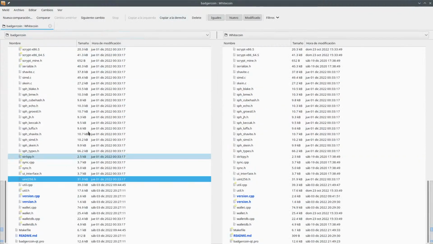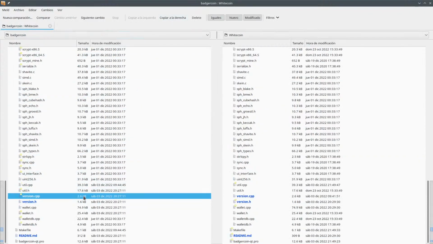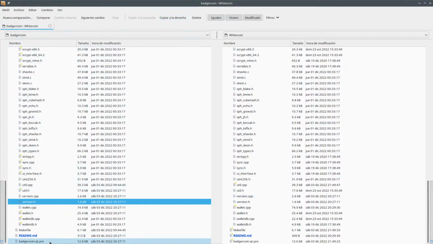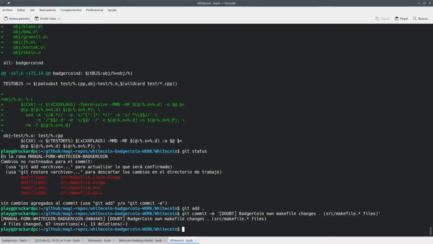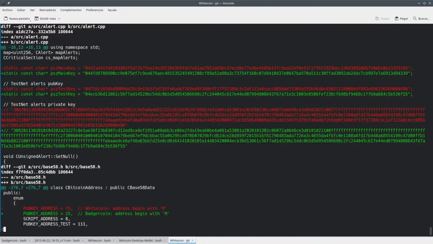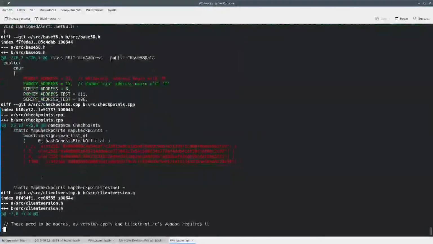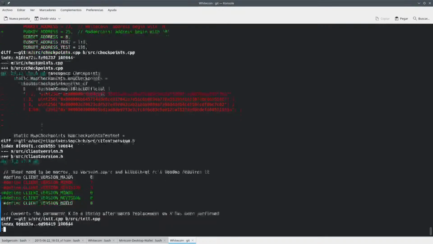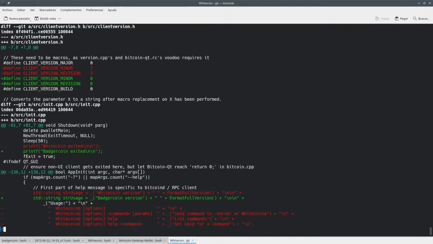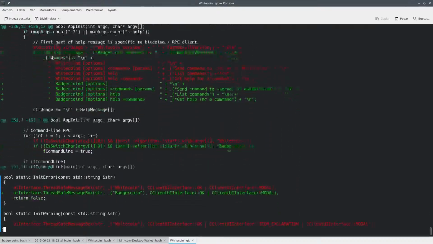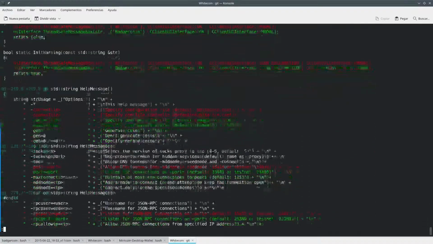I think I will... so readme, I don't think there's something useful to do here. So alert, alert does have this thing about changing something that needs to be in a different commit.